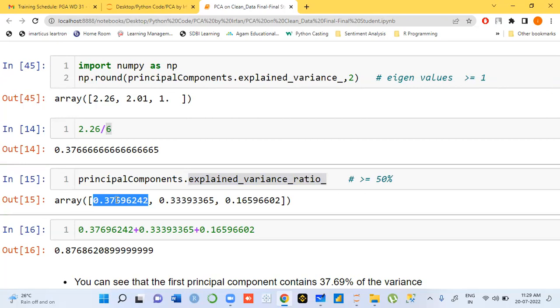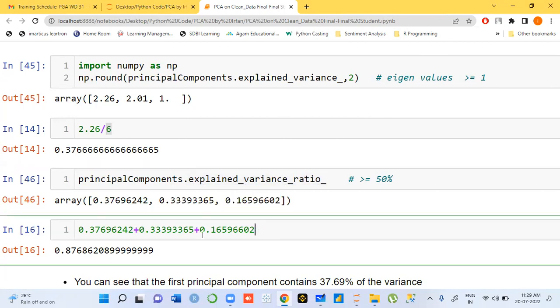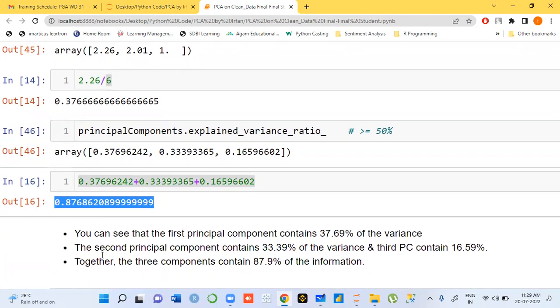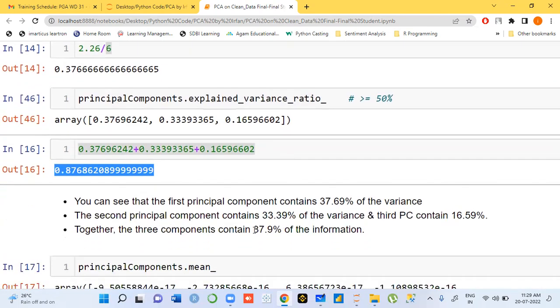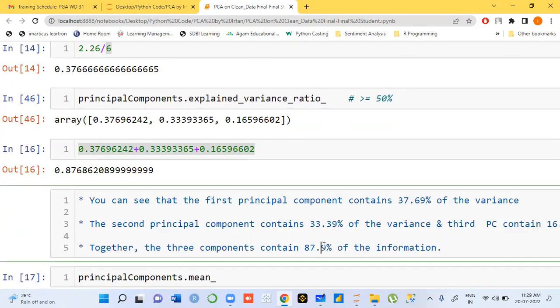So how much percent data does the first group explain? 37. How much percent does the second group explain? Third group, sum of all. So can I say 87%, or we can round off to, let's say, 88% data we explain properly, guys.